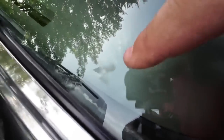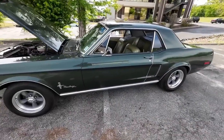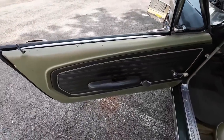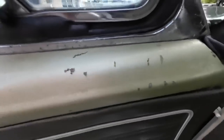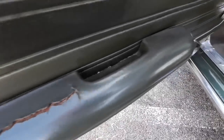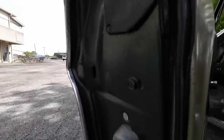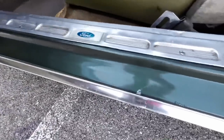A scuff here, front windshield. We made it around the outside now. Let's open her up, see what else we can find. Spots on top of the door panel there. Cracks on the handle. The bottom too. But around that edge. Chip there.